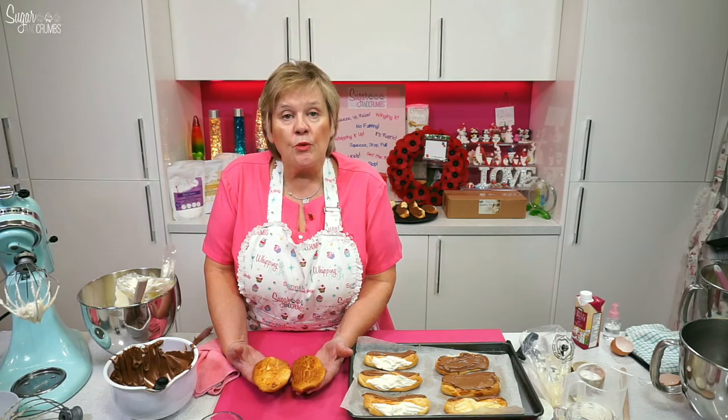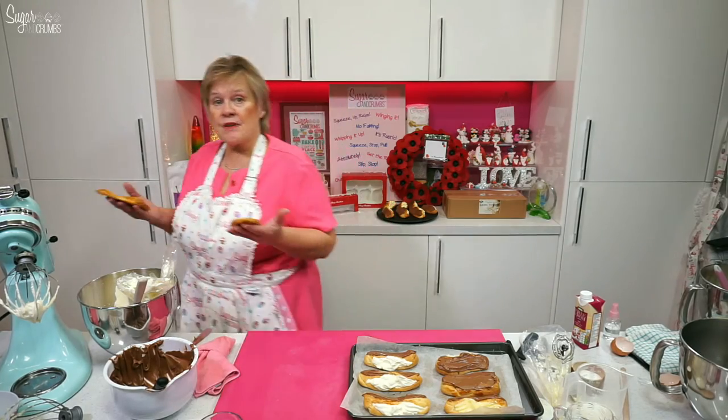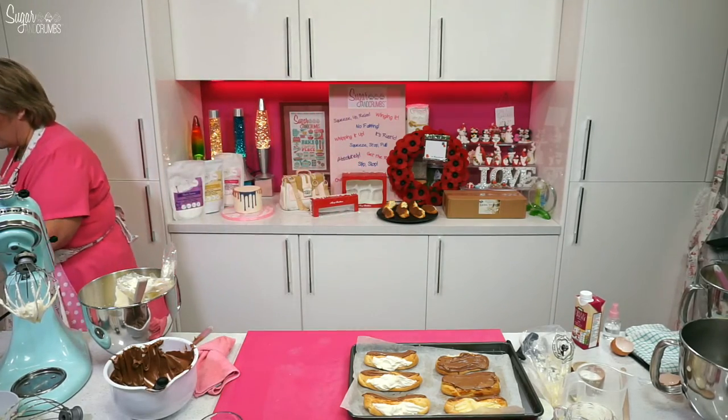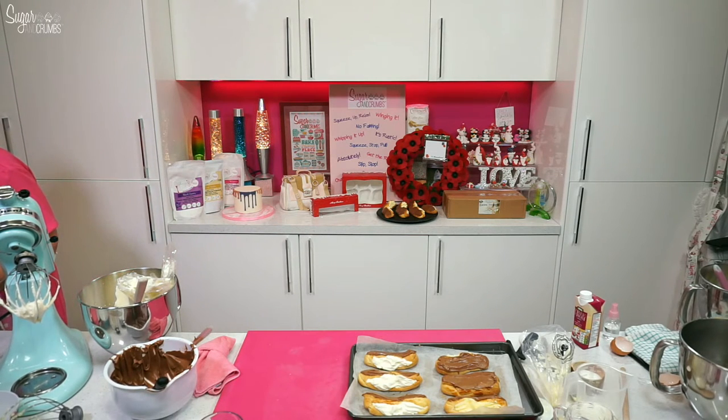They may be a bit flat, but when they cool down and you cut into them, you just fill them with the cream and it brings the shape back. It brings them back beautifully. But they're a bit too hot to cut into at the moment. They are a bit too warm. It's really soft.